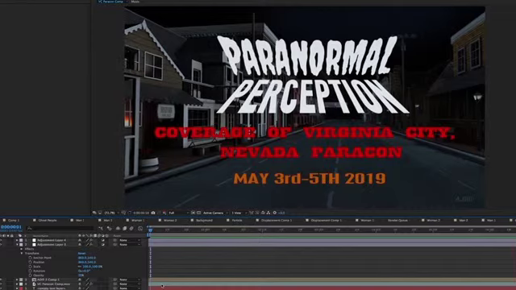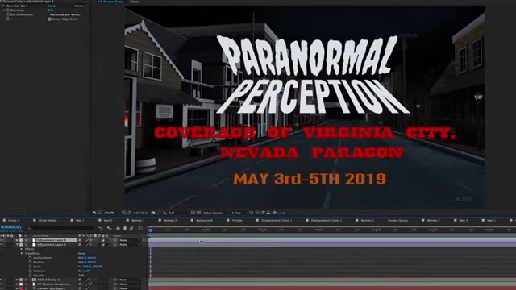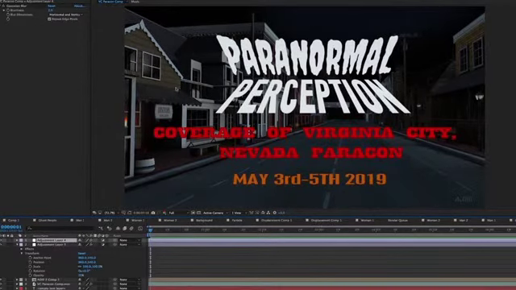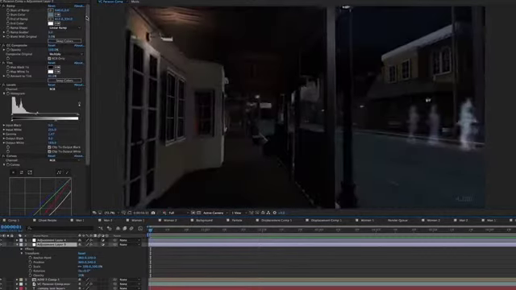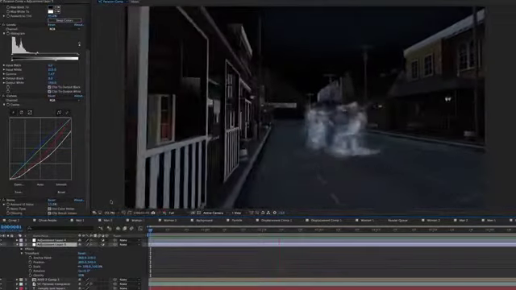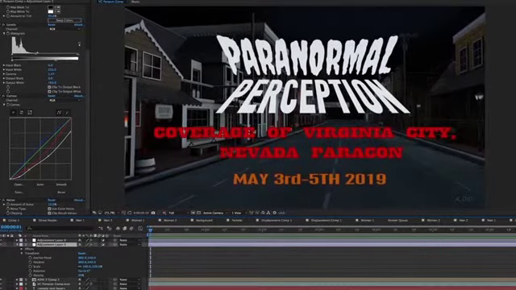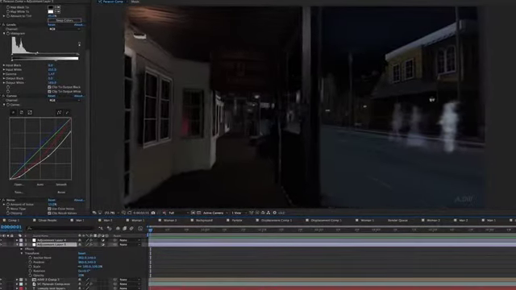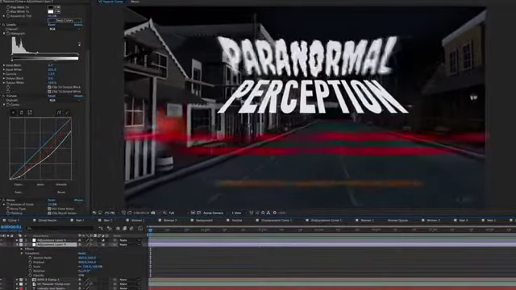I'm trying to think if there's anything else here to show you. I put a little bit of Gaussian blur on here just because it's too crisp. It's just too crisp looking. You know, it's computerized, so it's going to be a little bit too crisp in areas where it shouldn't. And I did a day for night Video Copilot plug-in on this. And then I also added some noise to kind of get rid of some of that crispness as well. And then threw in a music layer, music and sound effects.